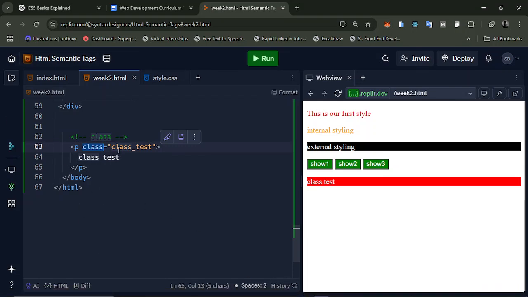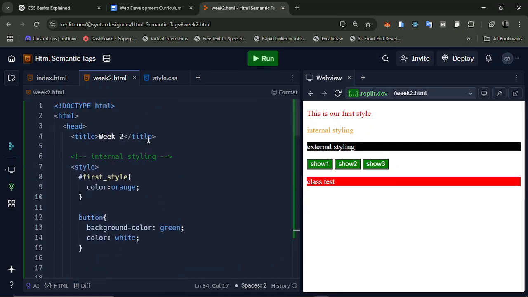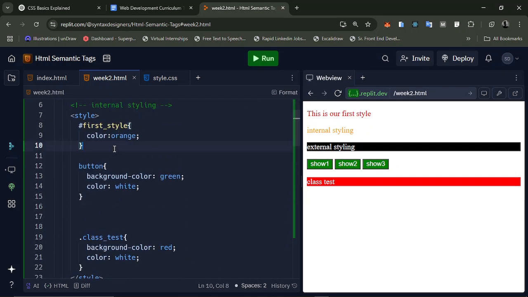So now, we've talked about selectors. This is the tag name, this is generic.